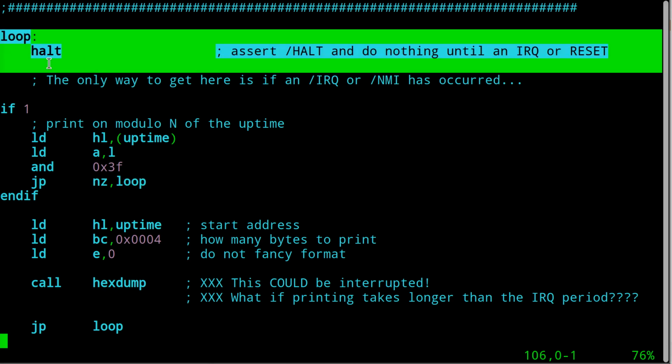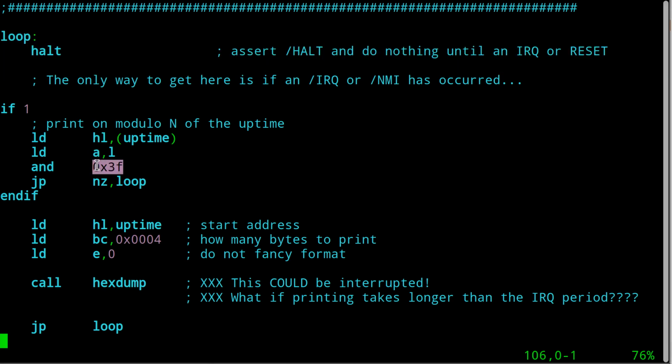So this is going to go around here 152 times a second. And once in a while, hexadecimal 40, which is 64 in decimal, so 1 every 64 times around this loop, which is a little less than a half a second in time, it's going to come down here and do a hex dump.